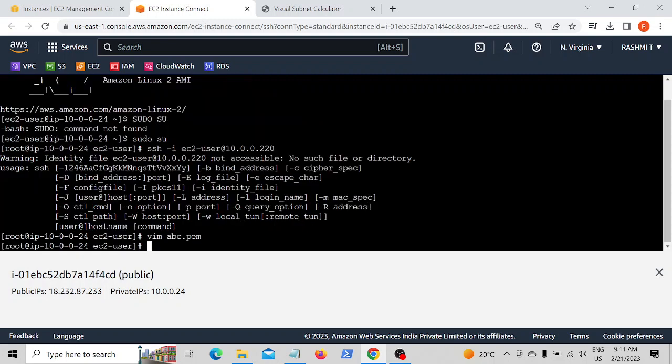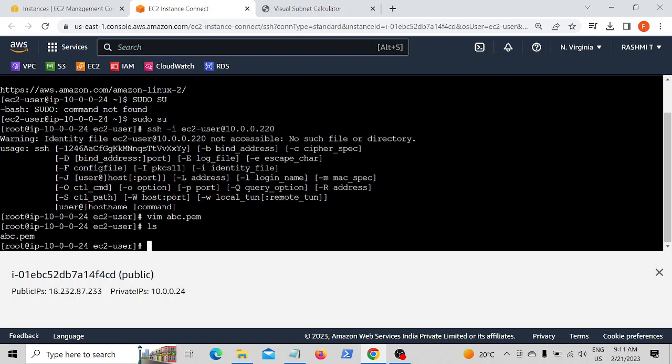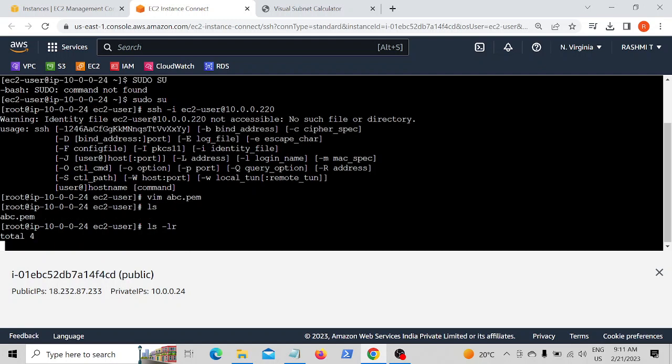See now it got saved. Okay. See now I'll list. I have abc.pem, the file I had created. I will long list it. So total we have 4.